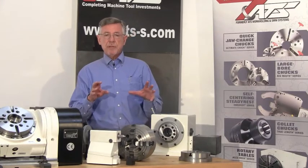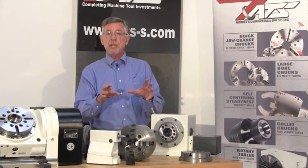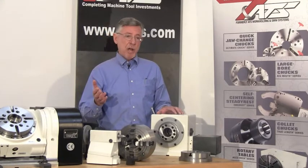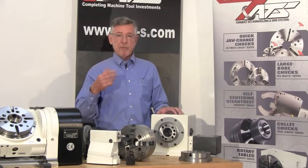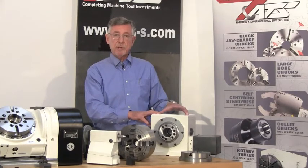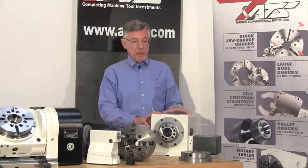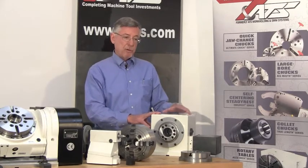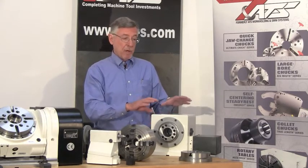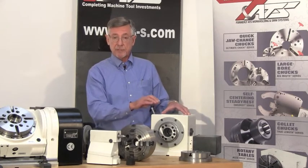The second option using the RS-232 has the advantage that there is no shop floor programming — all my programming is done in the three axis CNC machine, stored in the machine once it becomes part of the part program. Anytime you run that job, the program in your CNC machine will run the XYZ and all of the rotary moves. Like the M code, it has the advantage of being portable from machine to machine. As with the M code, a disadvantage is that while I can do rapid positioning moves and rotary cutting, I cannot do simultaneous rotary and XYZ moves. So if I have to do something like that propeller blade, neither M code nor RS-232 is going to give you a satisfactory operation.